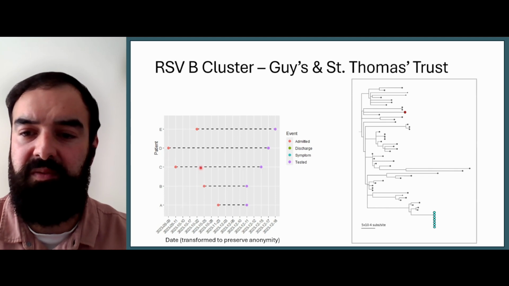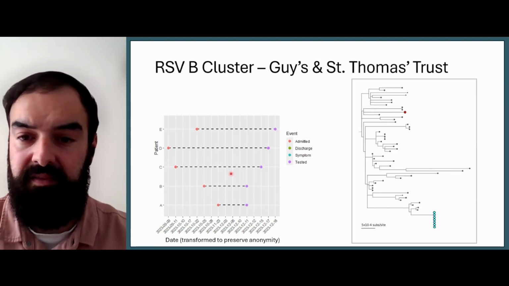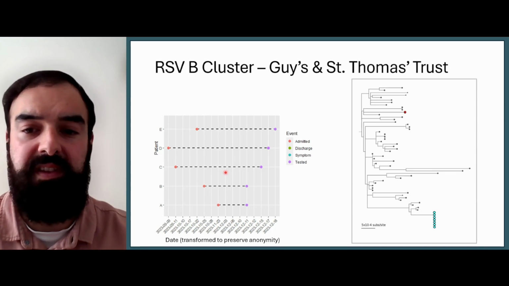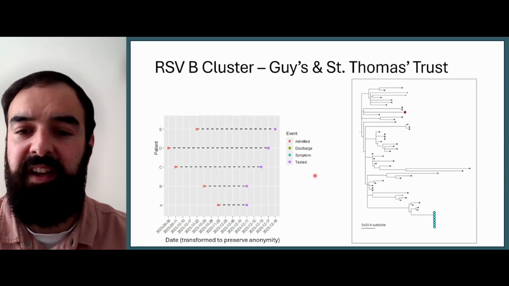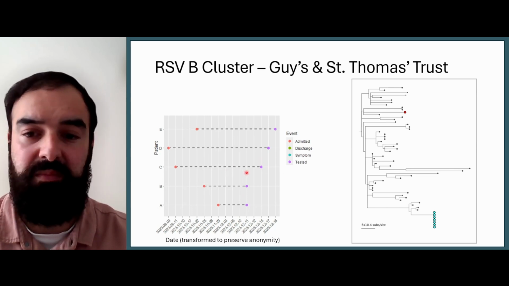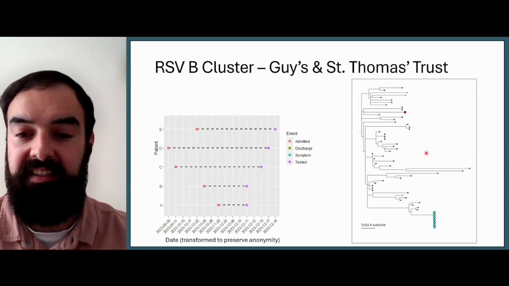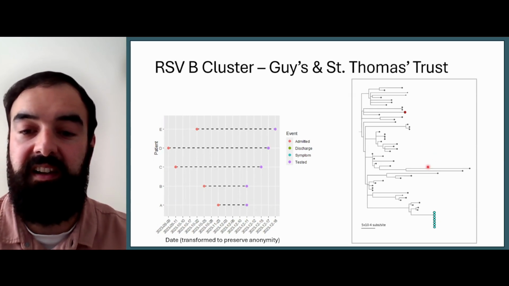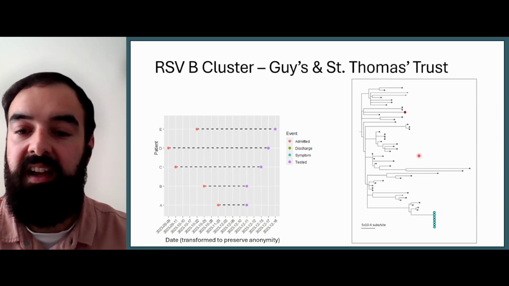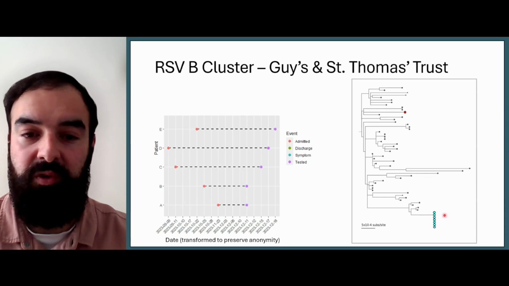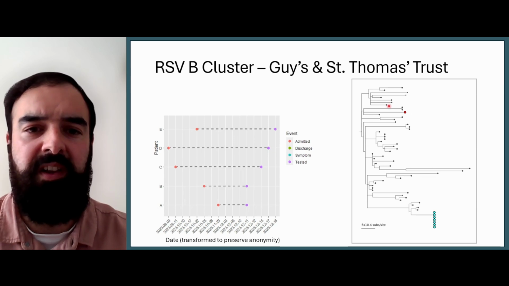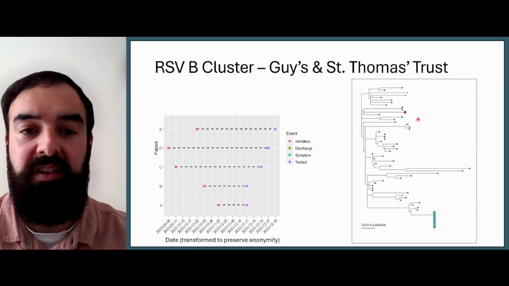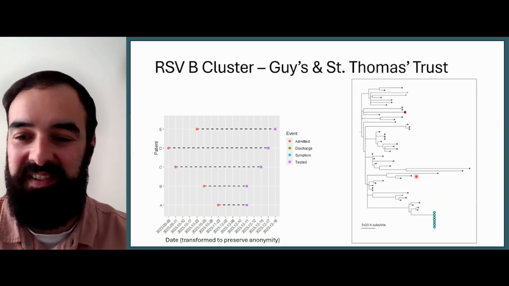In total, 5 patients were identified as being RSVB positive, and they all had samples sent for sequencing, along with a selection of other RSVB positive samples collected during the same time period from the hospital. The figure on the left shows a timeline of admissions and sample taking. When analyzed, however, you can see here on the subsection of the tree of the full RSVB tree on the right-hand side, that the sequences from the outbreak ward, shown in blue, all clustered together, whereas the sequences from elsewhere, only one is visible here, this red sequence, don't cluster anywhere near these sequences from the same ward.